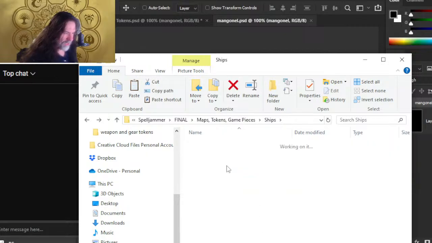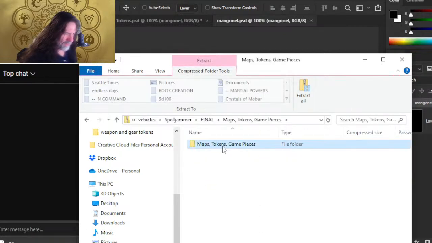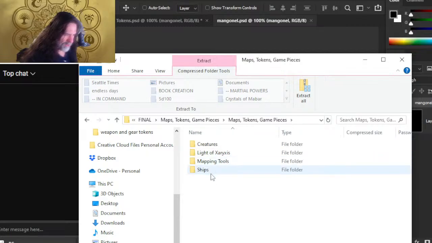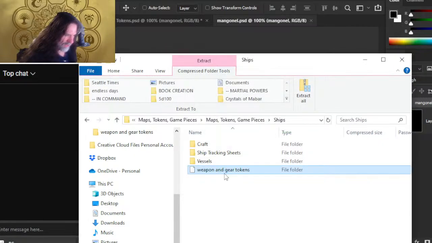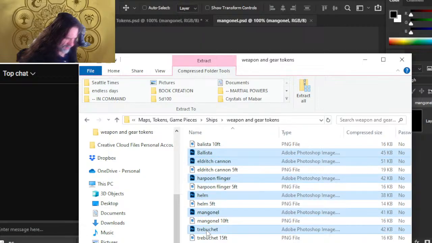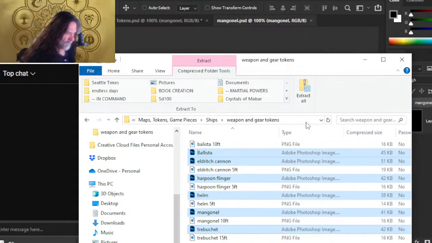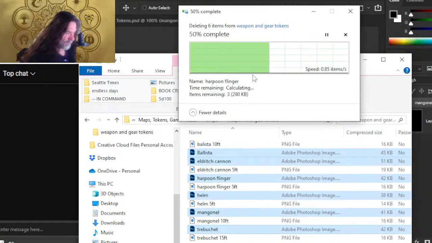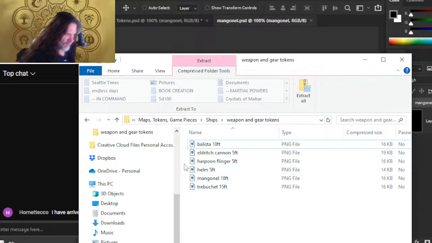Back out here. We can copy this. Back out. Back out. Go back into here. Map, ships, token, stuff. Ships. Drop that in. Open this up. We can get rid of this, this, this, this, this, this. Delete all those. Cool. And now we got 1, 2, 3, 4, 5, 6.